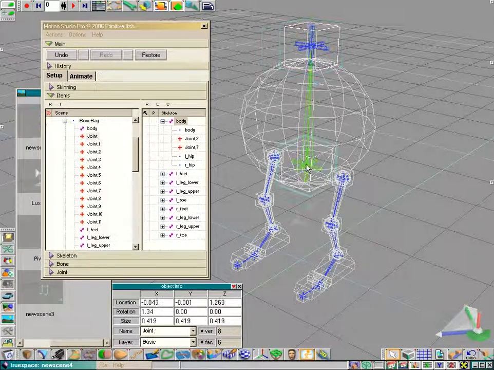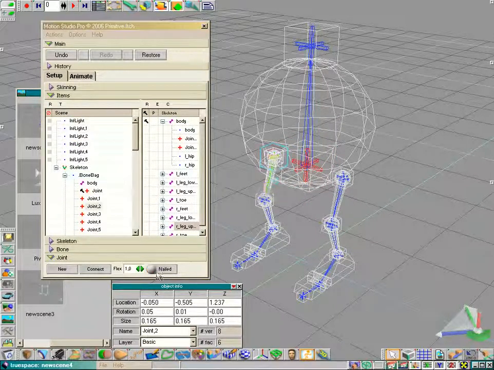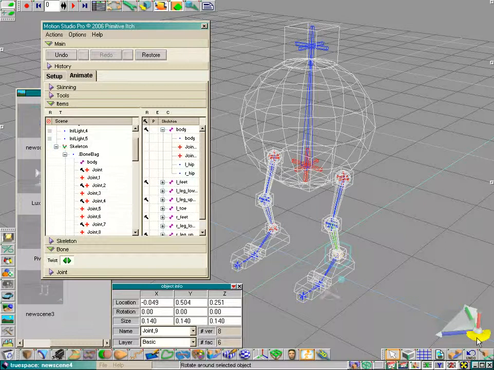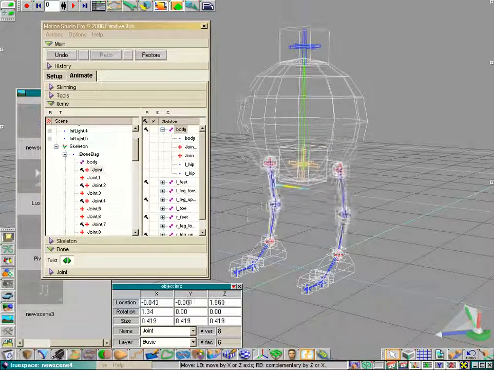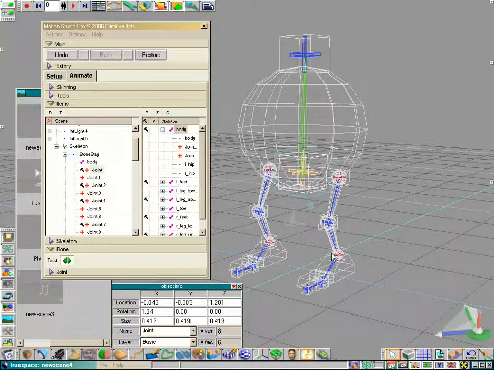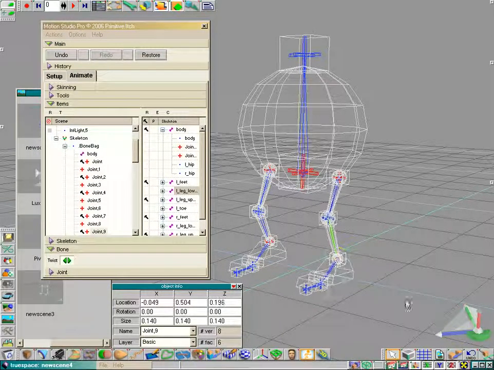Okay, so let's go to the setup and go to the joint and say we nail this one, this one, this one, this one, and also this one. So let's go back to the animate tab and let's try this out. And I can now move up and down my character. Pretty cool. Well, the knees are not so okay, but it's not a problem. And also I can move up and down the foot, and the hip is not moving. Perfect.